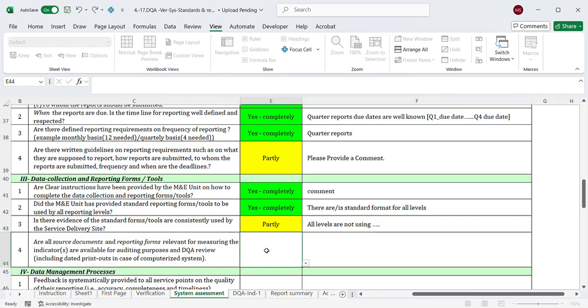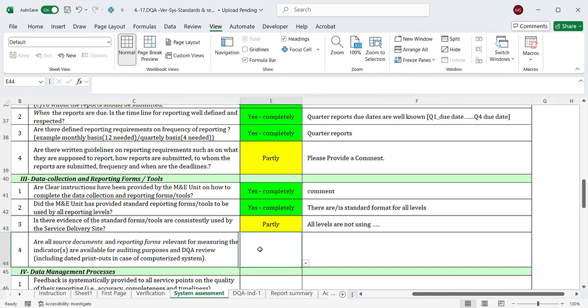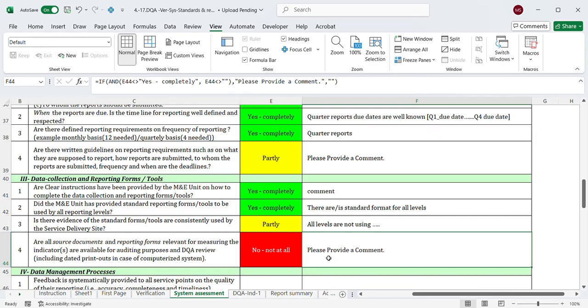Next: are all source documents and reporting forms relevant for measuring indicators available for auditing purposes and DQA review, including date printout in case of computerized system? So we can say yes, or we can say not at all. We can provide a comment here.